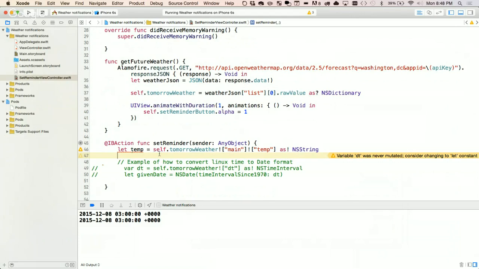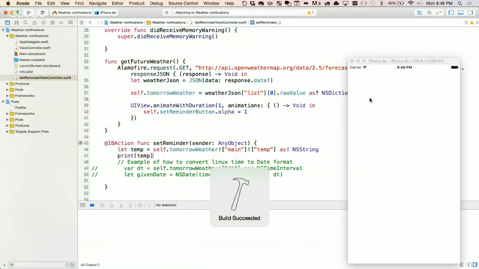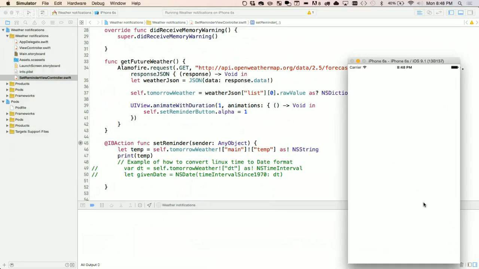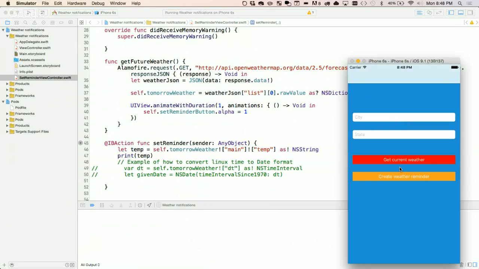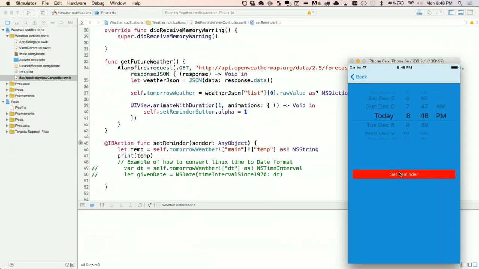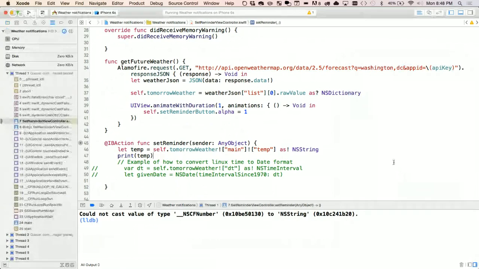Let's see that our temp worked. So I'll do print temp before we start working with it. There.